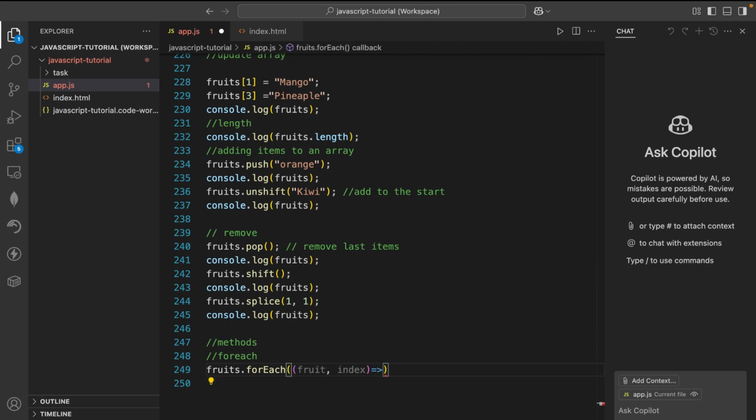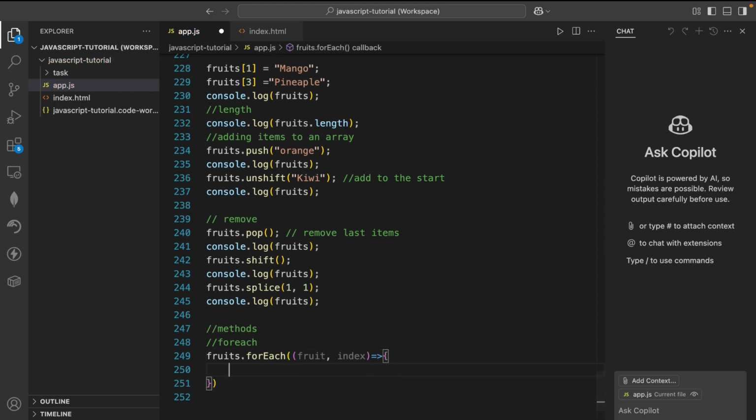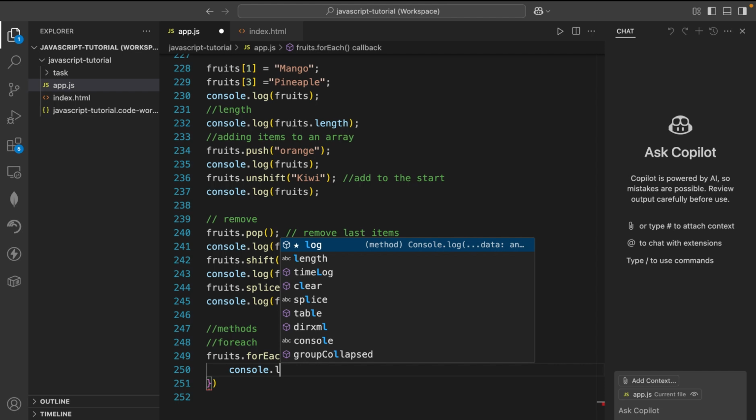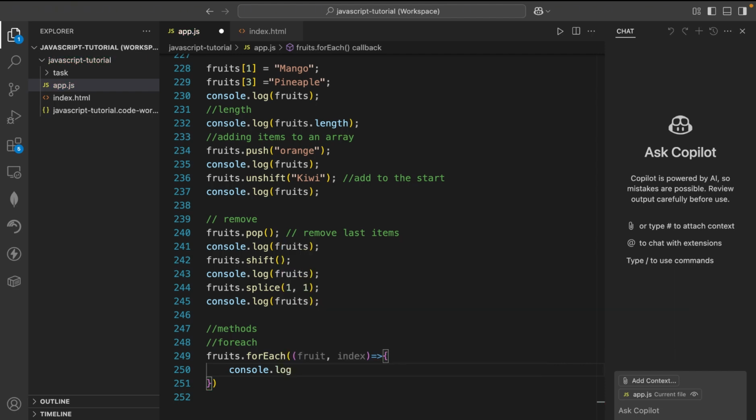I can write it in one line if I want, or I can bring it down and say console.log. I want to print each, so I'll just pass in fruit. I can as well pass in the index first. So let's just do fruit, and save. This will loop through the items and print all the items inside, right?